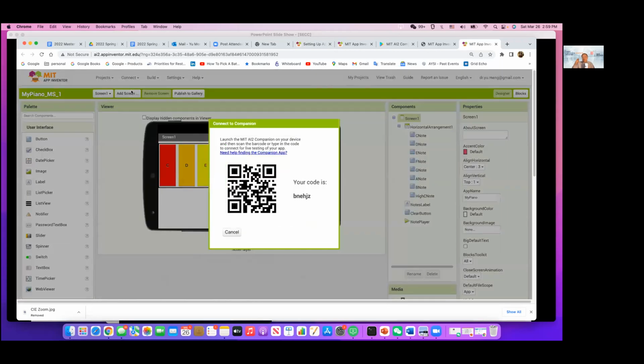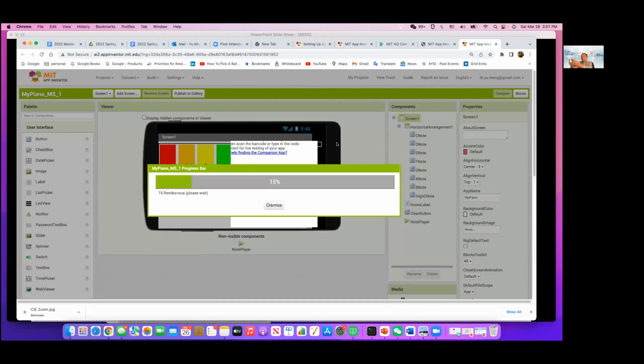It's going to create a QR code. On your cell phone, you just open the MIT App Inventor companion, click on the blue button, which is scan QR code, and scan it.